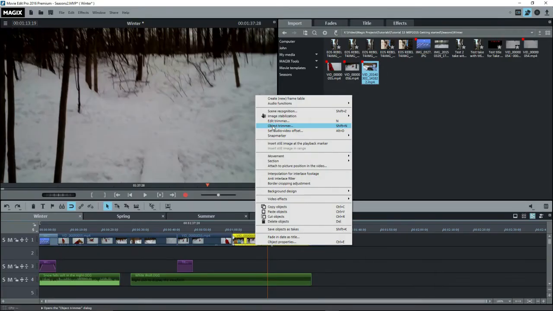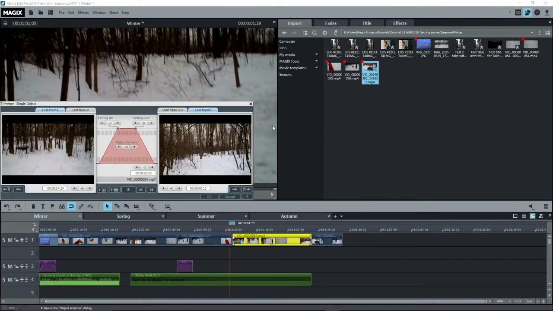I'll select the Object Trimmer, and the interface pops up on the screen. Now I'm going to go through this quickly without going into a lot of detail, and I'll leave the details up for you to discover. This is somewhat complicated to grasp at first, but can be used to great effect to fine-tune cuts. The trimmer has two screens and several buttons and some timer indicators.